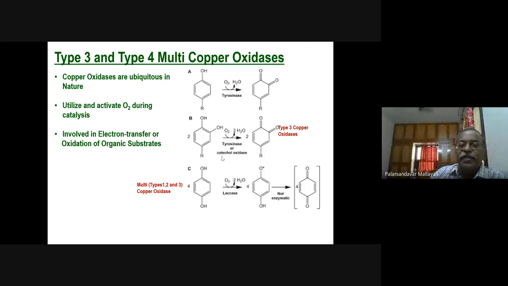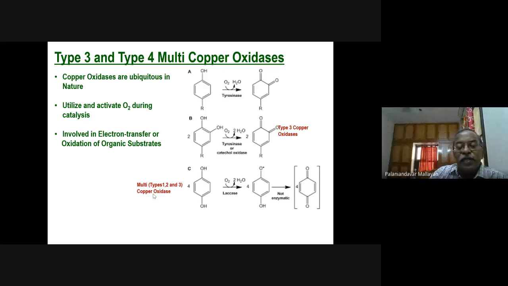There is another copper-containing enzyme type, type 3, and these two type 3 enzymes also differ to some extent. They are involved in the same type of conversion. So type 3 copper oxidases. Your type 4 copper oxidase also does more or less the same type of reaction, that is laccase. Another one is ascorbate oxidase. So that contains not only this type 2, 3 site to carry out this dioxygen activation and incorporation of one of the oxygen atoms into the substrate.